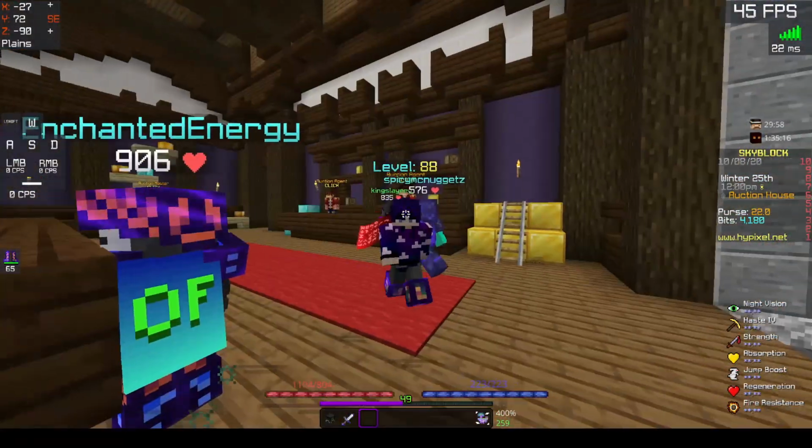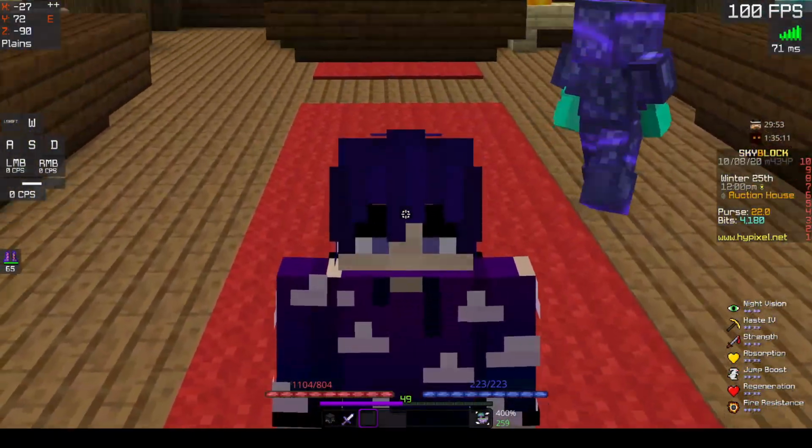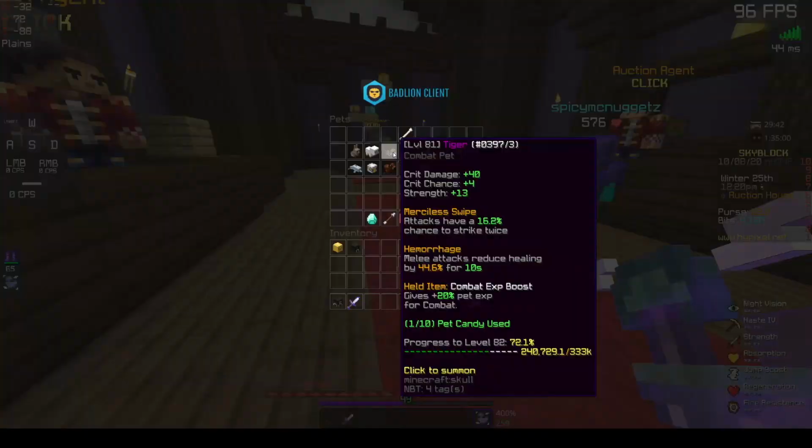The pigman pet, which I'm not even going to look at because I seriously don't recommend it. Just don't get this. I mean, it's known for combat, but don't do it. The tiger pet, and the tiger pet increases your crit damage, crit chance, and strength, which is really good.